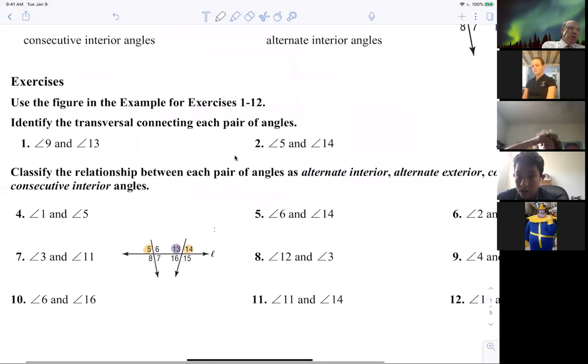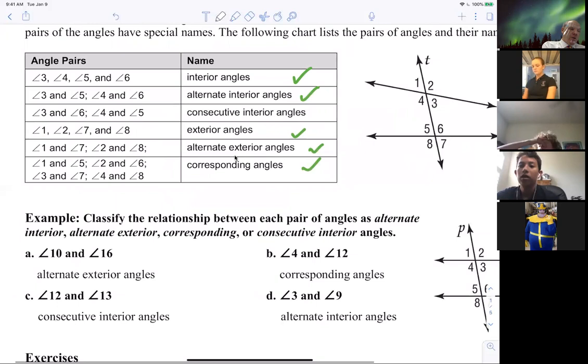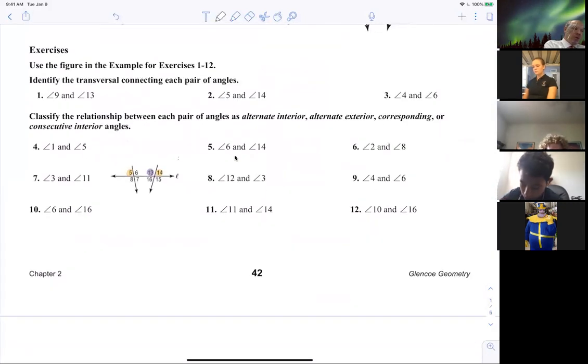Right, so in our list of angles, we would just say those are exterior angles, okay? But technically we could call them what? Consecutive exterior angles, but all right, it's kind of a silly question. All right, so now I'm going to go back and put it back so we can see it now. Okay, so let's do 4 and 6.